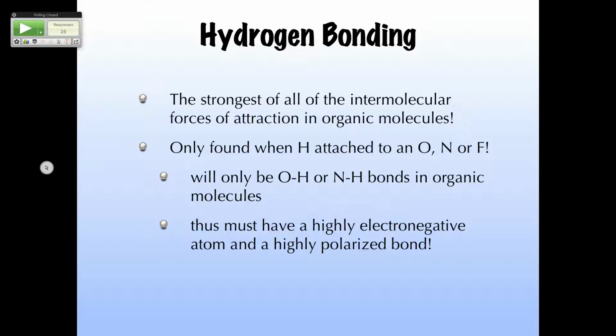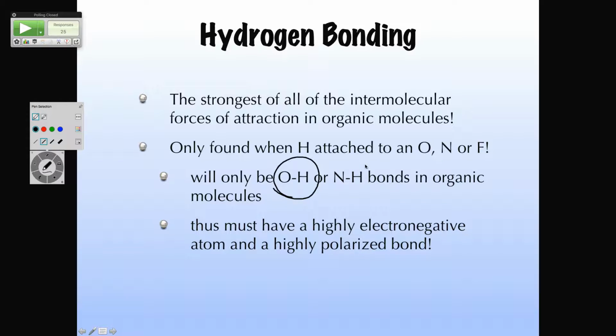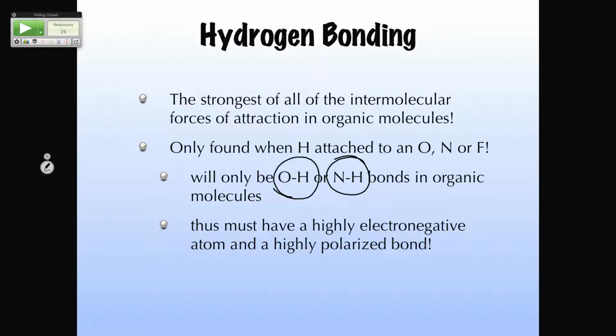Does that make sense? Okay. It all has to do with the bonding rules. Okay, so this is what we're looking for. OH and NH. Okay? So, OH and NH, or oxygen and nitrogen, are highly electronegative atoms, and that bond is very polarized. Okay? I am sure that in general chemistry, you talked about this molecule. What is this molecule? Water. Okay? Do you consider water to be polar or non-polar? Polar. Okay? Does water exhibit hydrogen bonding?